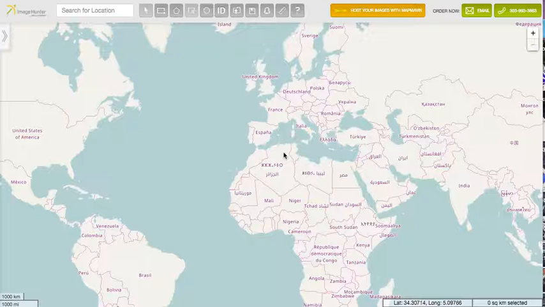In this edition, we're actually going to take a little bit of a tangent here and switch over to our other service that we run here at Apollo Mapping, which many of you may already be familiar with, and that's Image Hunter. Image Hunter is our satellite imagery search engine, and it allows you to find satellite imagery over a given area and hopefully for your needs through a wide variety of satellites being available and in different resolutions and price points. But we're not going to go too deep into that side of the business.